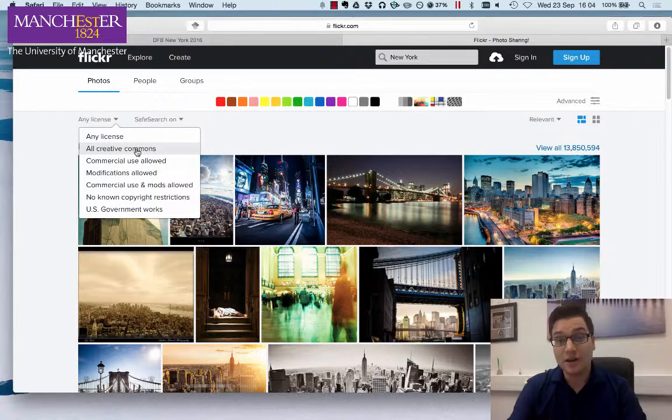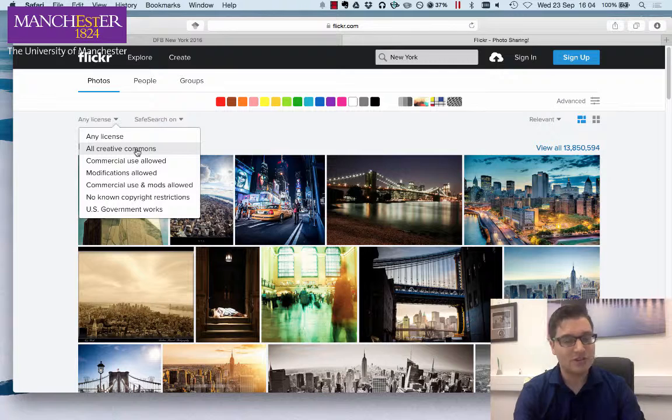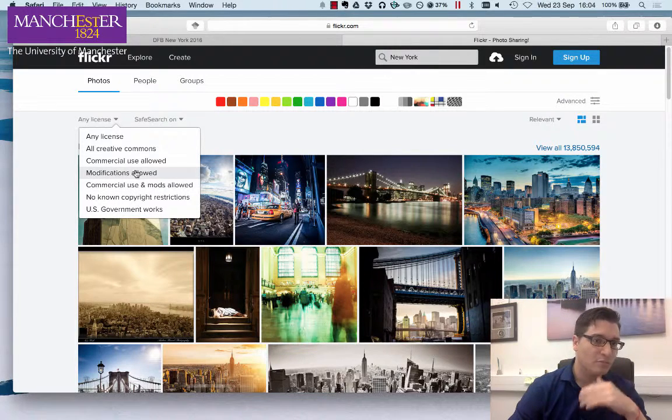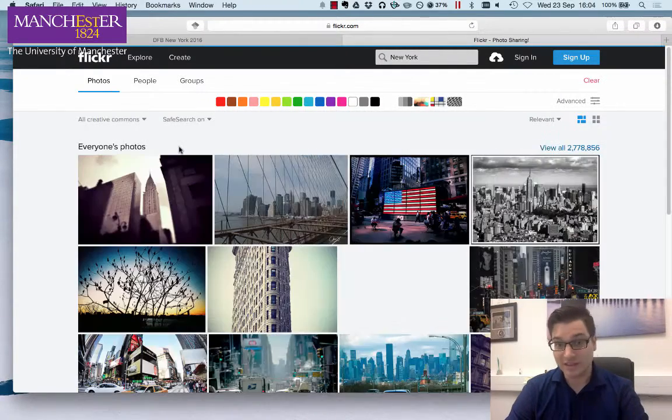Now Creative Commons, if you don't know this, is when the person who creates the artwork or music or file or whatever it is says, I don't mind you using this and distributing it. There's different versions of it, but basically if you're doing anything commercial, so making money from it, such as a small company, you'd want to go for the commercial use. If you want to take it and Photoshop it, you're modifying it, so modification allowed, or if it's an online shop with modification, you'd say commercial use and modification allowed. There's other ones here, but we're going to go for just Creative Commons because it's for a university trip.